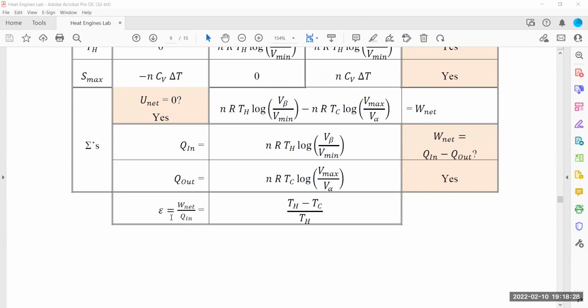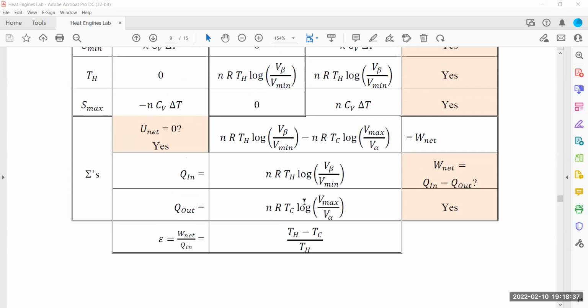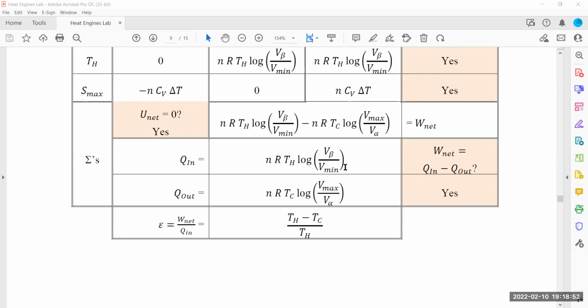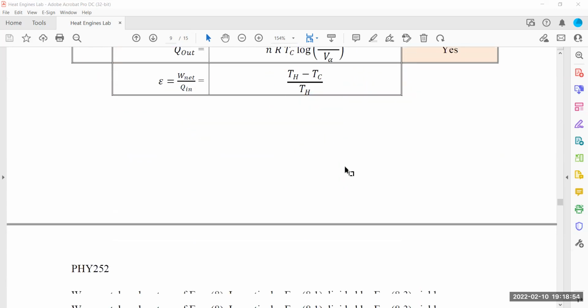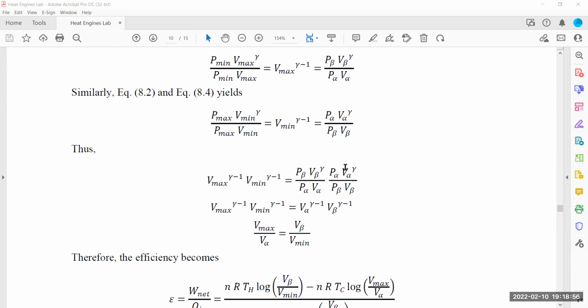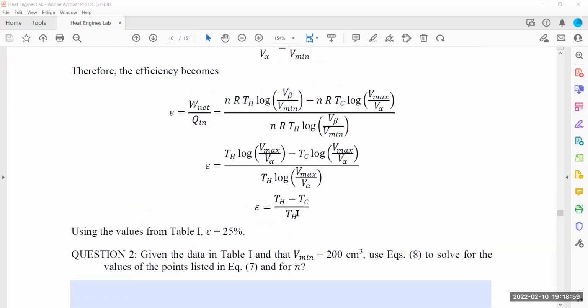Okay. The efficiency in this case turned out to be just W net over Qn, which is Q hot, the way we defined it. And if you do the algebra, everything will cancel because this is the W net, by the way. nRT and the logs will cancel, divided by TH, where the nRT and the logs will cancel this stuff in here. And we made the case where the logs cancel. Okay. So we are done in here. That's actually the case where the logs cancel in here. That's why the logs cancel in here.